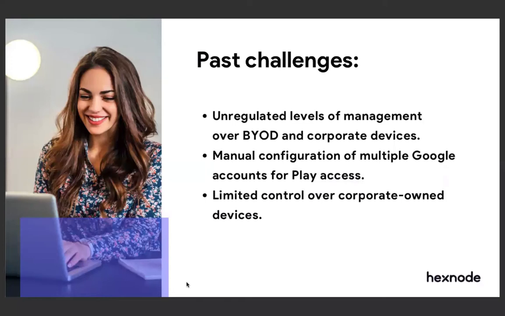Some of the MDM features will be device specific. So in order to have unified management, so that irrespective of device model, we should be able to apply advanced restrictions through MDM.